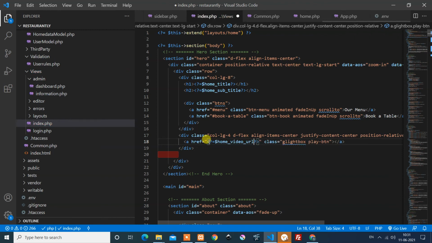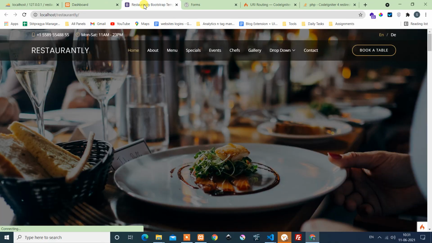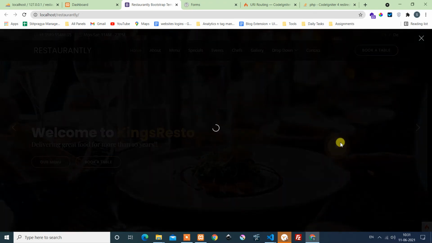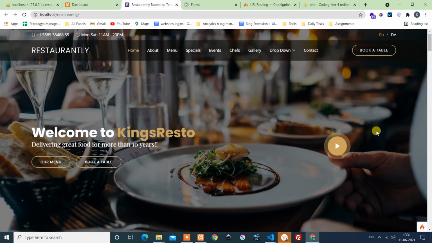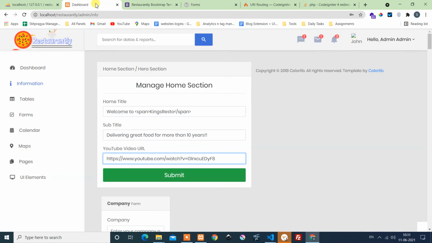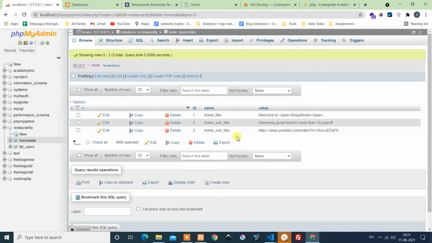Currently you will not get any video here. If I play, it will show nothing, it will show the main page only. If I save it and submit, it has created, but with the key subtitle. Why is this happening?